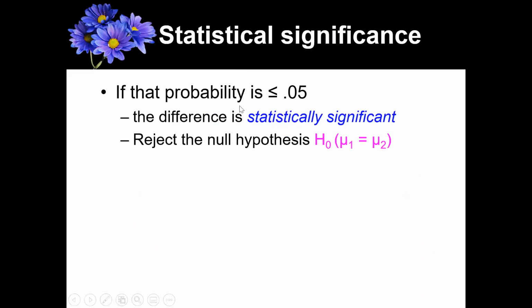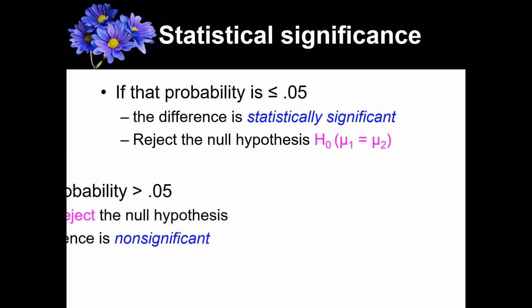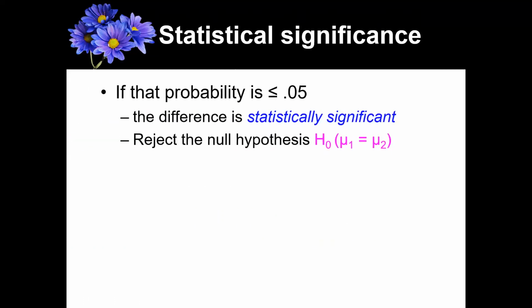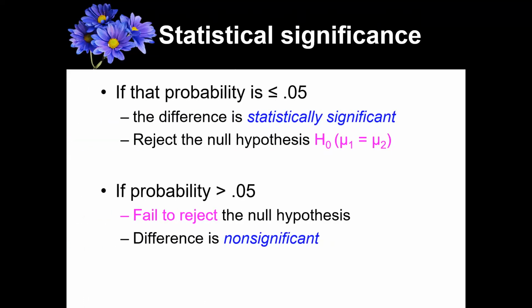I said it like that, but what are the odds that we got this difference just due to chance, just due to sampling error, the same thing, and the actual populations do not differ? Well, if that p-value is sufficiently low, then we do what's called rejecting the null hypothesis. So usually 0.05 is the cutoff. On the other hand, if it's greater than 0.05, we're going to fail to reject the null hypothesis. In other words, the difference is non-significant. Just let that sink in for a second before I elaborate a bit.